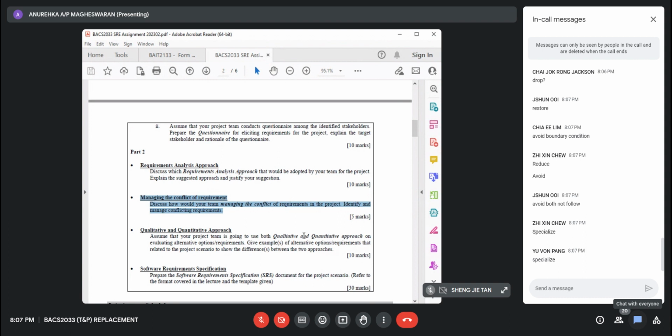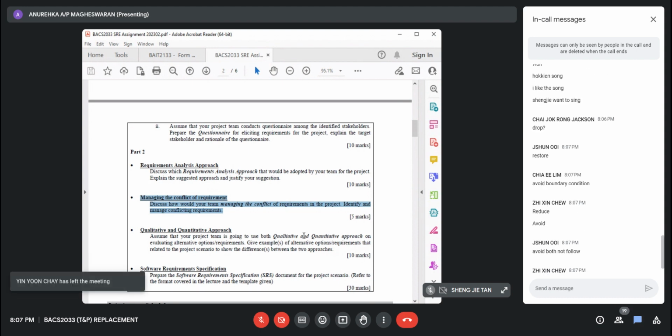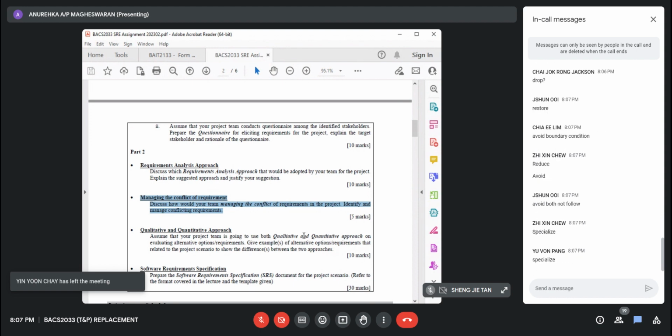You come up with a new requirement which totally avoids both boundaries. And then specialize means you make one of the requirements more specific. For example, you can say this requirement can only be identified by this source: only the borrower, or this requirement we only consider from the librarian. When you make it more specialized, what happens? The other party you can just ignore because we go for more specialization. So that is an example.